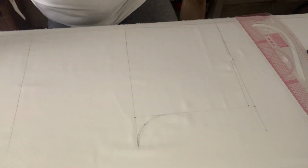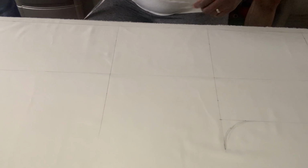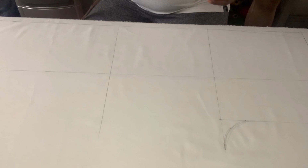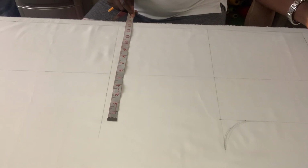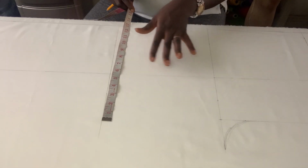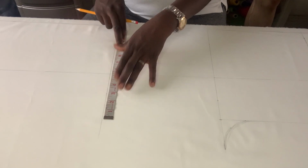Yes. So, now the next thing is our knee measurement. We've gotten our waist, we've gotten our thigh. Now the next thing is our knee measurement. Please pay attention on this area. Remember, I told us that it's only the waist and the hip that you'll be dividing by 4. Every other part, you are dividing it by 2. But in this method, we are going to be using what we are going to do here.